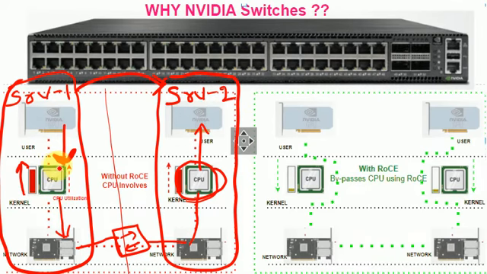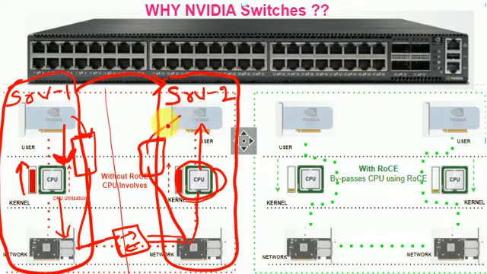So what Nvidia brought here is, they will insert a GPU here, which is called a graphical processing unit. Whatever packet comes, it hits this GPU, and this GPU directly passes the information to the network interface card, and from there to the switch, and from the switch to the NIC, and again from the NIC to this GPU, and from the GPU to the application layer. So nowhere is the CPU involved here.